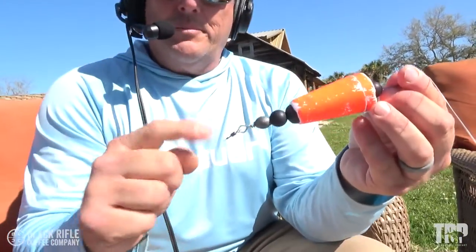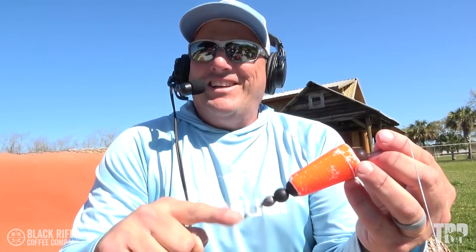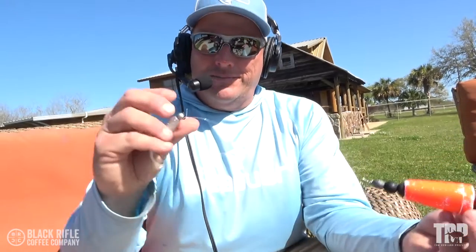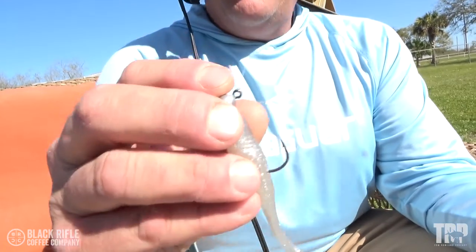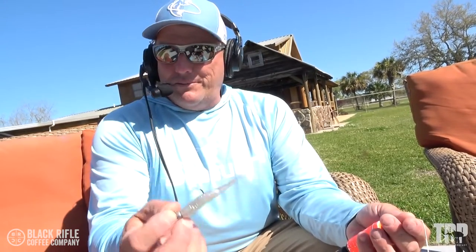From the bottom of the popping cork, for simplicity I generally tie a uni knot. I've had the experience that this knot will hold longer than a clinch knot at the bottom. This is another clinch knot — I feel like if I get snagged up I can break this lure off if I really need to with this clinch knot. That way I don't lose my cork, I don't lose my leader — I've just sacrificed the jig and the stubble.